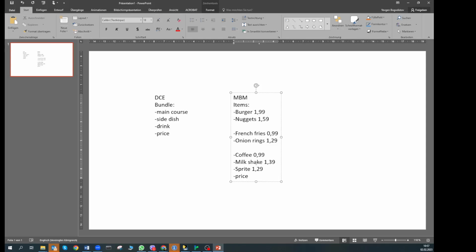And instead of a price, you have at the end a discount. Because if you decide to buy only a drink and a burger without the side dish, then you will not receive this bundle price. You will have to pay the regular price. It will be, let's say, the burger $1.99 and French fries $0.99, so it will be $3.98. And this is how you would usually approach this problem. But if you have both French fries and burger and coffee, then you receive a discount, for example, a discount of 10%. Yeah, this is how it would work.